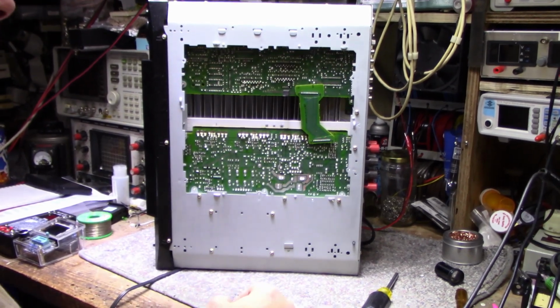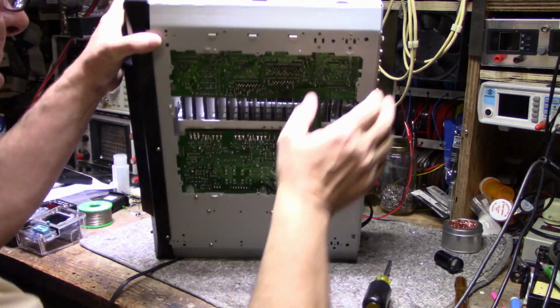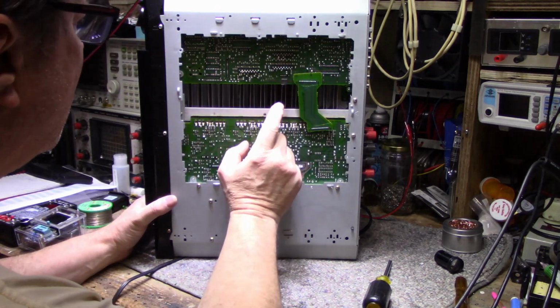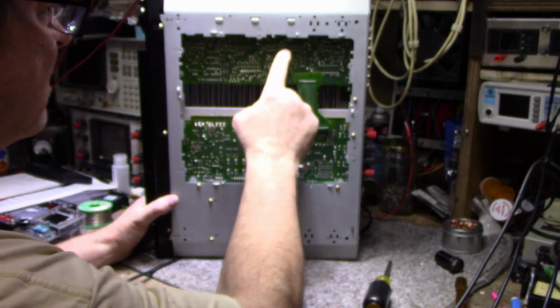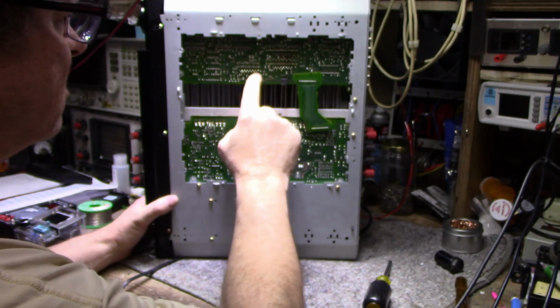All right, take the bottom plate off. It's probably a half plate, but it covers most of what I need to access here, except for this power supply that's over here. So I'm looking at this, I'm wondering what the hell they're doing here. It looks like they're doing signal switching and preamplifier over here. And then there's those three power IC chips. Looks like there's a little bit of heat scorching here, not too bad.